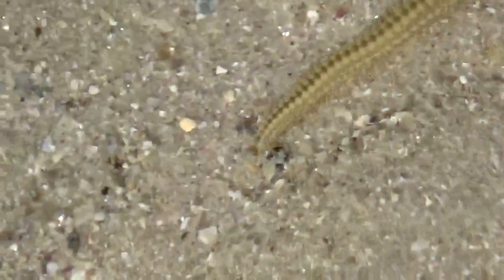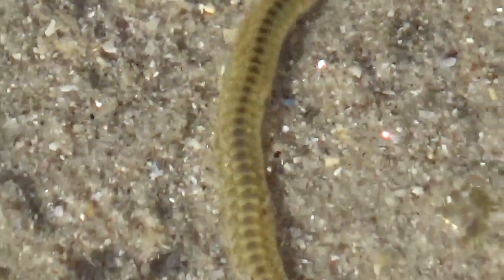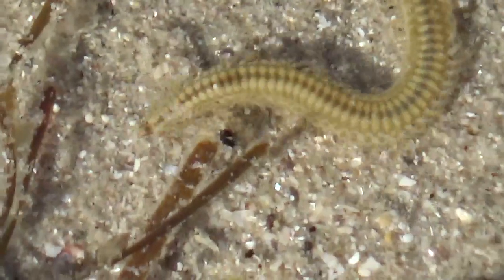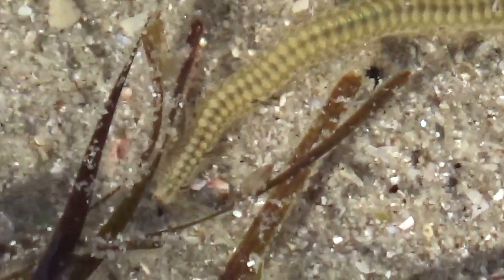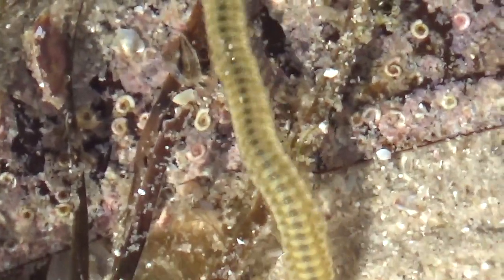Now that I look — once you notice something you really start to see it — there's a lot of them. It's just quite difficult to pick them up on camera. Like I said, I've never actually seen them before. Beautiful sort of yellowy-green color, with a dark stripe down the middle, which I think might actually be the digestive tract or the intestinal tract. They're so thread-like.